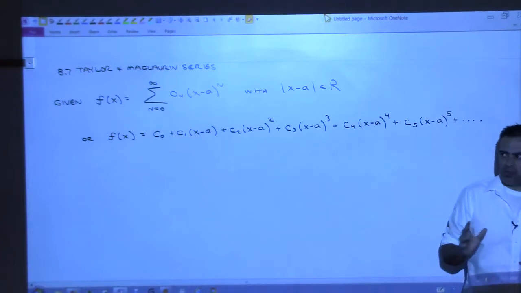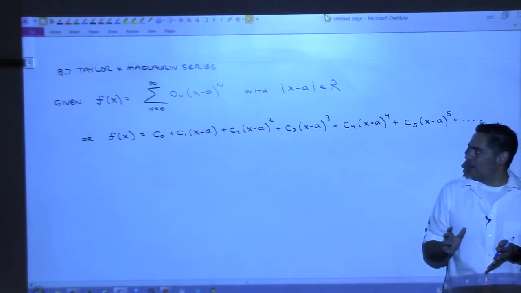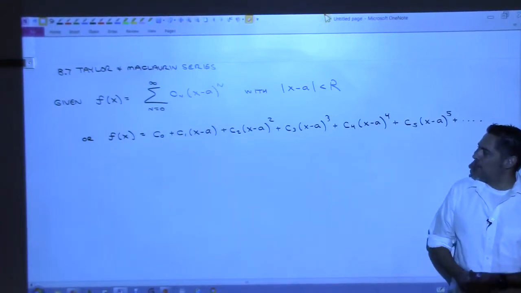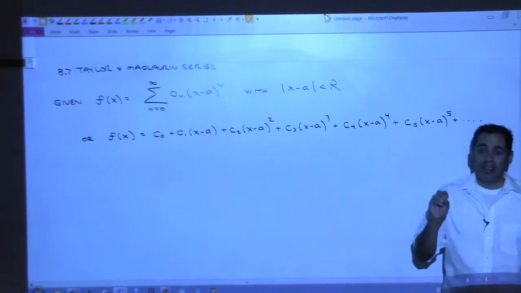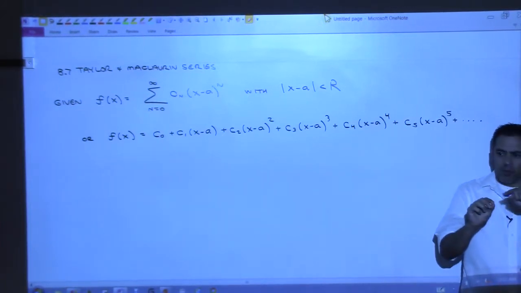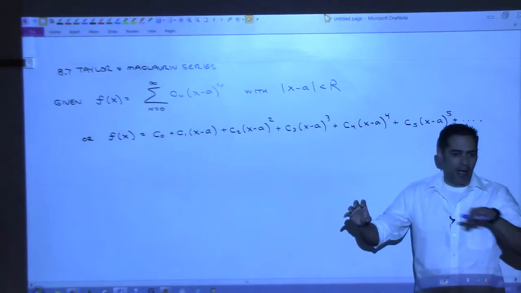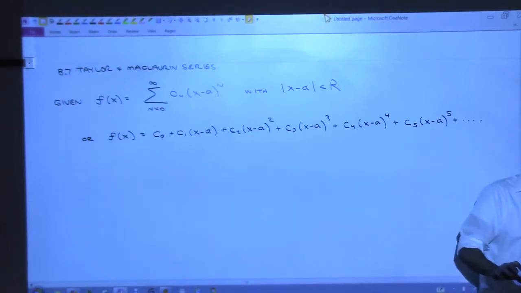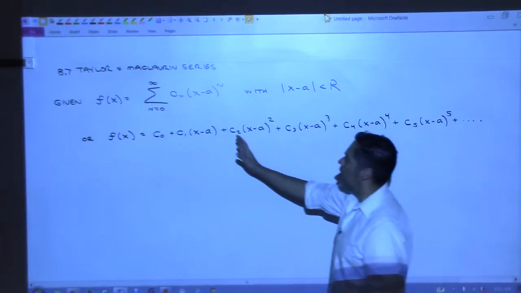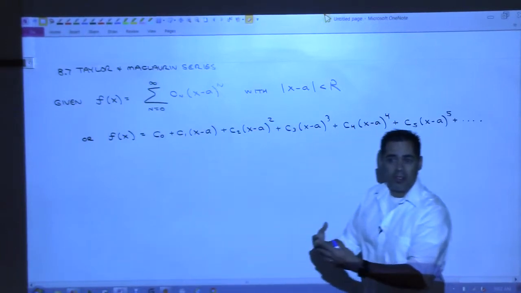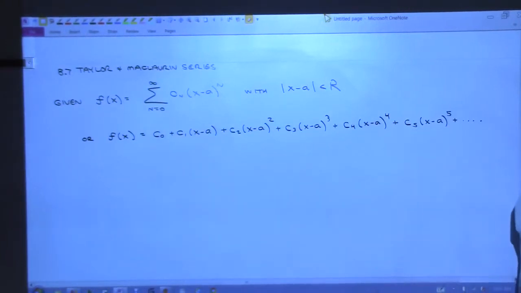Can anybody tell me what one piece of this formula is the piece that actually dictates, like, how do I say this? What is the one piece of the formula that is different between each function? So I've given you one function that has a power series, right? I give you another function that has a power series. What is the one piece of this formula that changes from function to function to function? And what part of it doesn't change? Does that make sense? The c sub n. That's it.